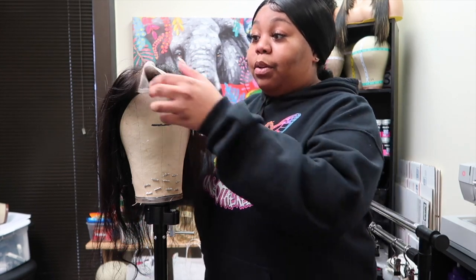I do leave the ½ an inch out just in case, you know, the lace started balding, and let's say you want to cut off the excess lace, your lace wig will still fit you perfectly fine. So that's why I leave the ½ an inch out in the front, just in case, after a while your lace started balding but your wig is still good and you just want to cut off that excess lace. That's what that ½ an inch gives you. So that's pretty much what I do.